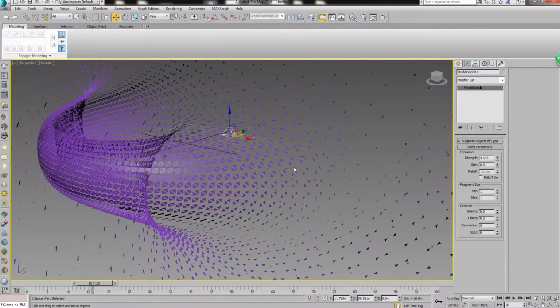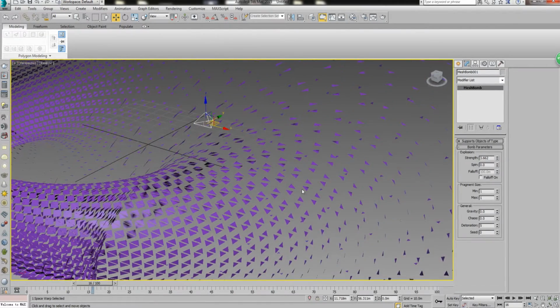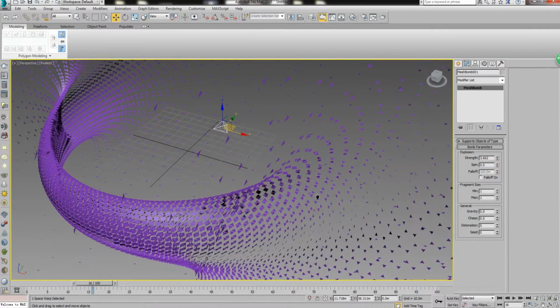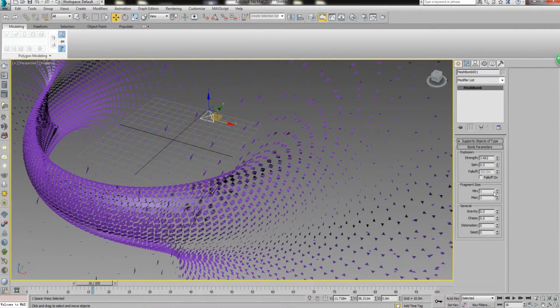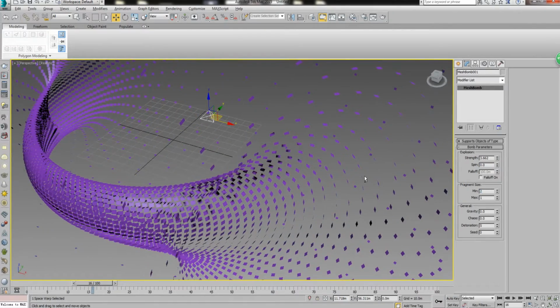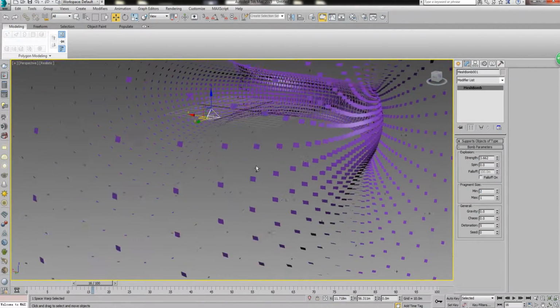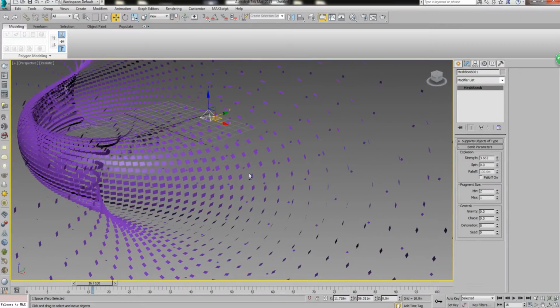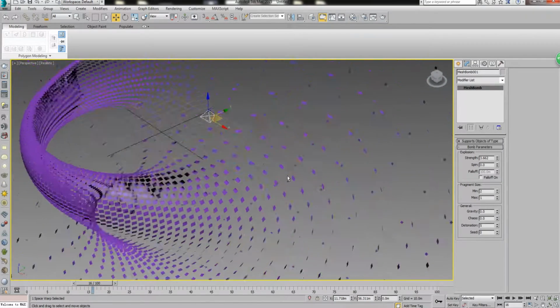You may find these faces are triangles. If you want quad faces, you could change this parameter. Here, let's change it to 2. Okay, all of them are quads.